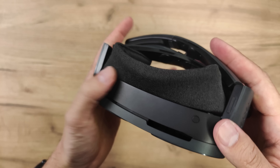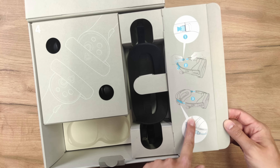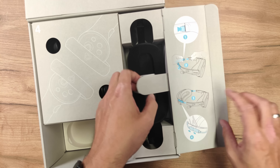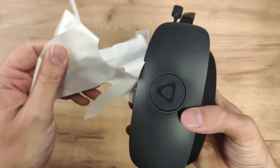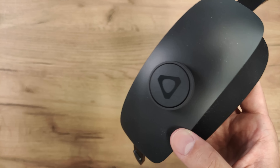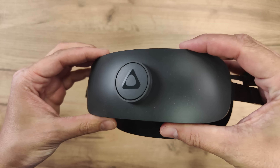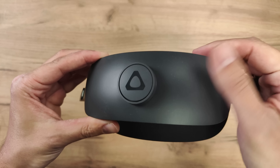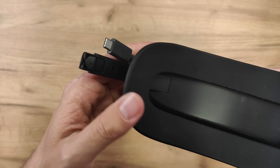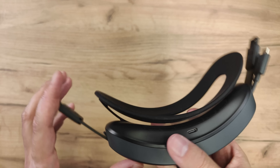On the right there you can also see a USB-C port that's directly built into the headset. Here you can see the speaker which is built into the temple, so we do have to find out if the resonance body is big enough to give us loud sound. On the top of the device, there is one button for turning off the device or for anything else. Really a very sleek device.